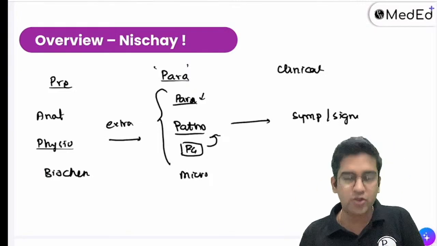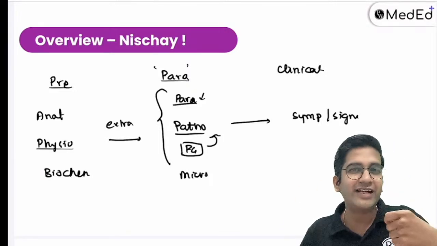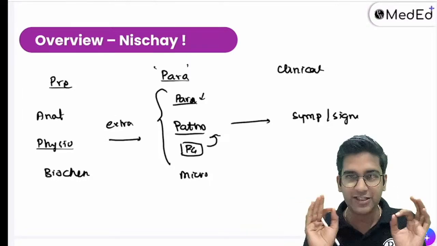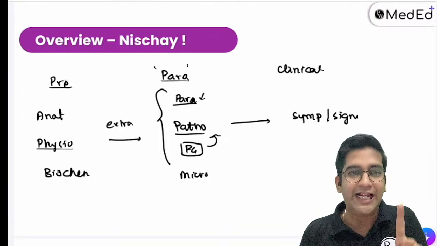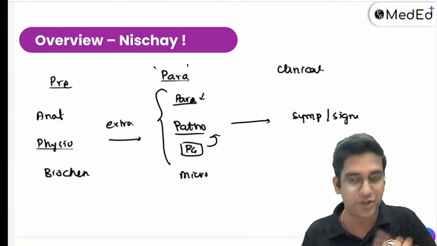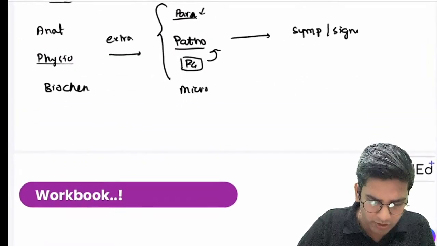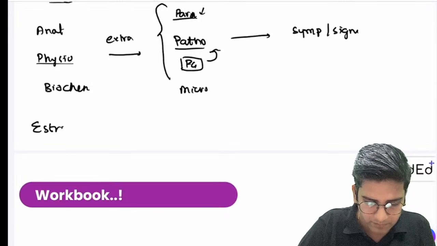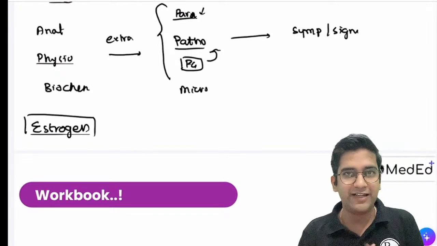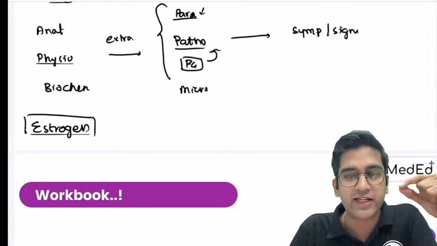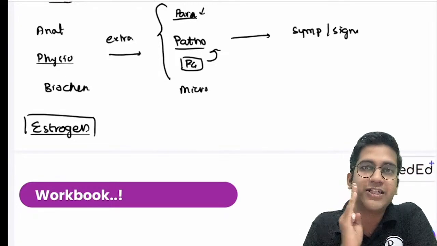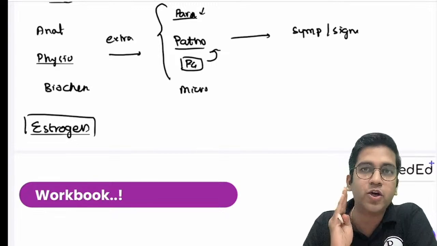Okay, so now let's have a look at it. I'll give you a simple example. Like I said, let's find a simple correlation and see if we are able to extrapolate. Extrapolate is a word which I love a lot. I'll ask you a simple question. I want everyone here online, if you have completed first year, to answer this. Everyone knows about a hormone called estrogen. You must have heard. Definitely. In the menstrual cycle, in which phase will there be estrogen predominance? Is it proliferative, secretory or menstrual phase?